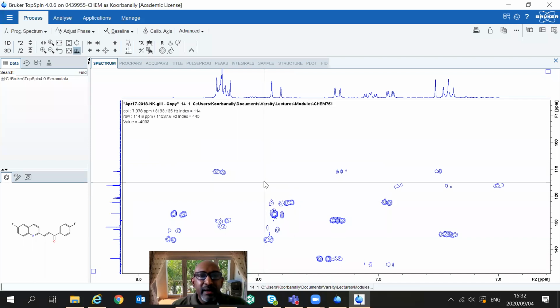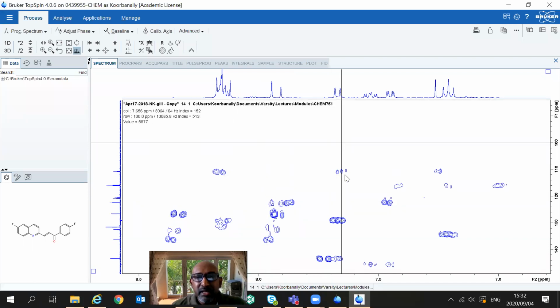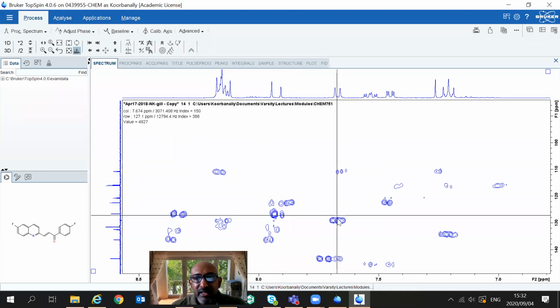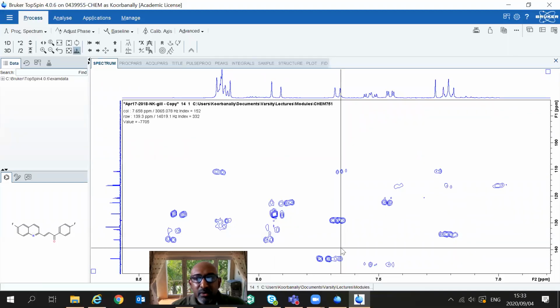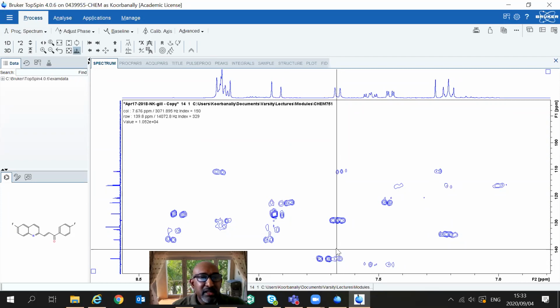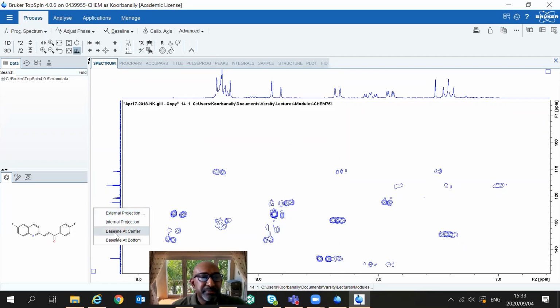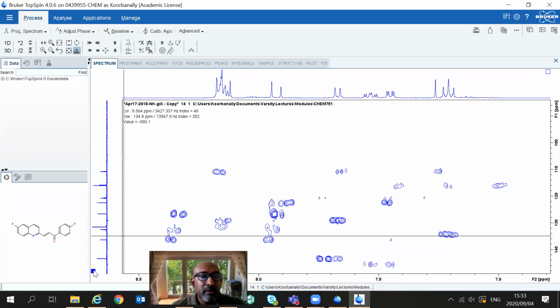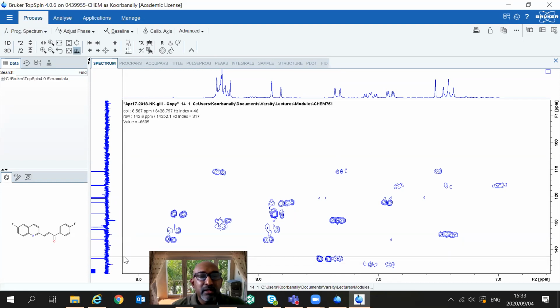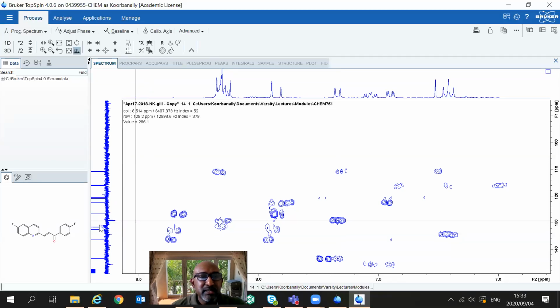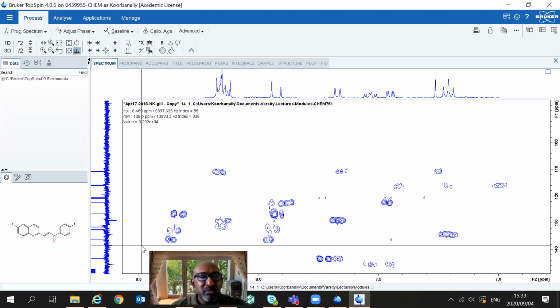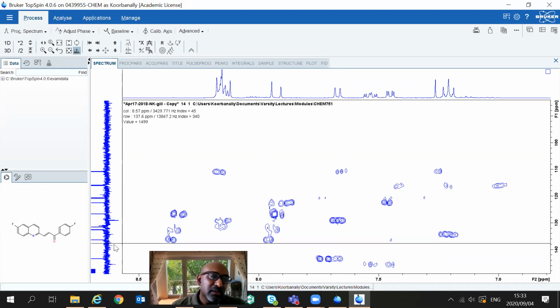Right, so I've nicely correlated this peak and I've shown you how I used the correlation here, the correlation here, and the correlation here, all to look at this particular carbon. What I'm going to do now is expand this part here to get a little bit more information on this particular singlet that I have. So I dealt with that particular singlet. Now let's see if I can get any more information around all the singlets that I have.